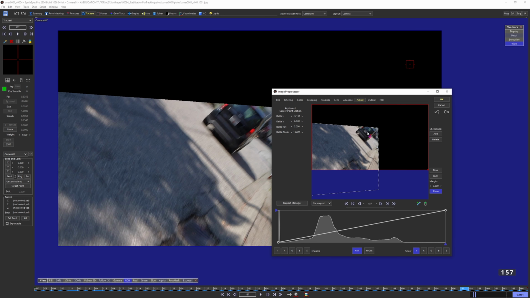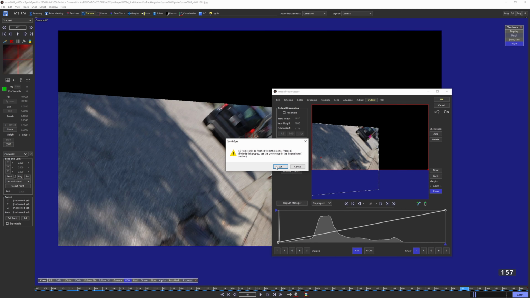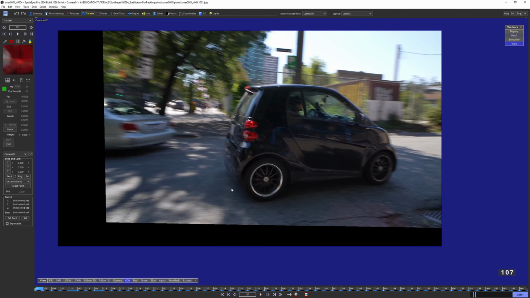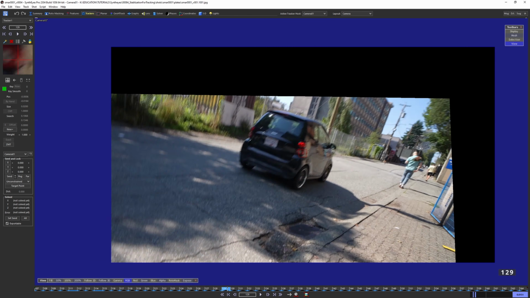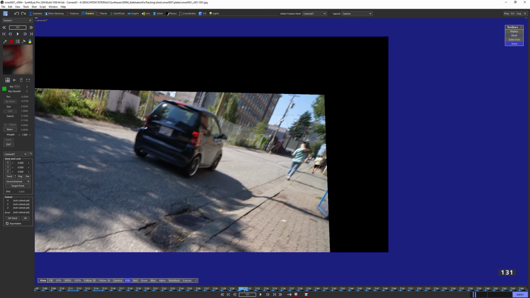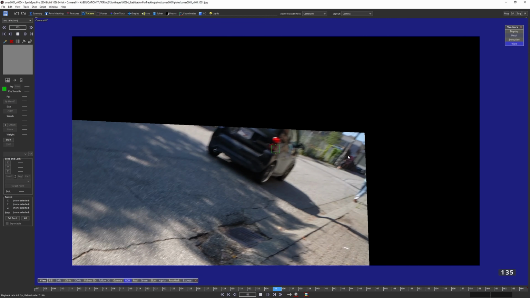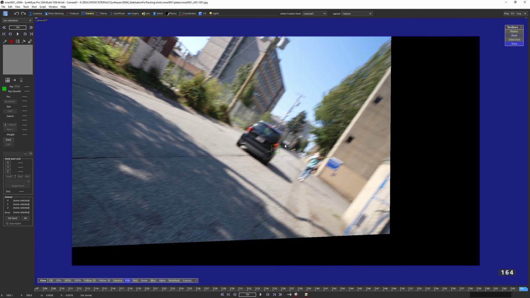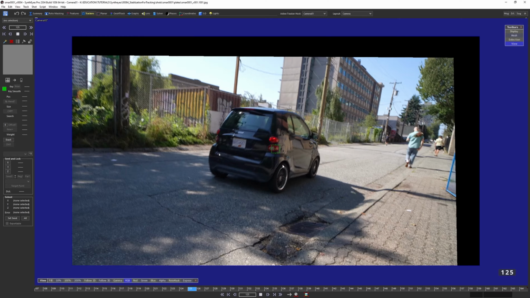So I'll drag this over here, and now I'll come back to output and apply to trackers, and hit OK. And here when we play our shot, you could see that we're not even stabilized on the tracker. It's the plate that's stabilized. See, I can freely move my pan 2D zoom and we're good. So I'm not quite done with the stabilization. What I actually want is to handle the rotations as well.